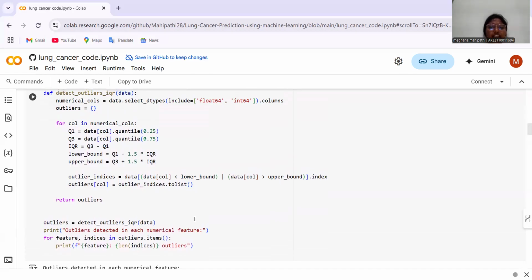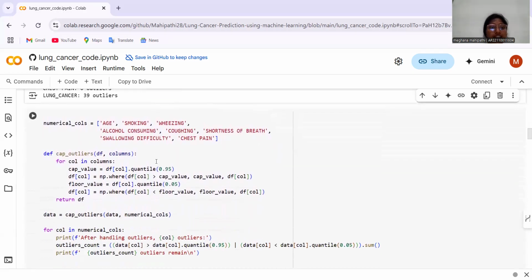So we use IQR, which stands for interquartile range. We use Q1 and Q3 and set the lower bound, which is Q1 minus 1.5 times IQR, and the upper bound is Q3 plus 1.5 times IQR. Values below the lower bound and above the upper bound will be removed.